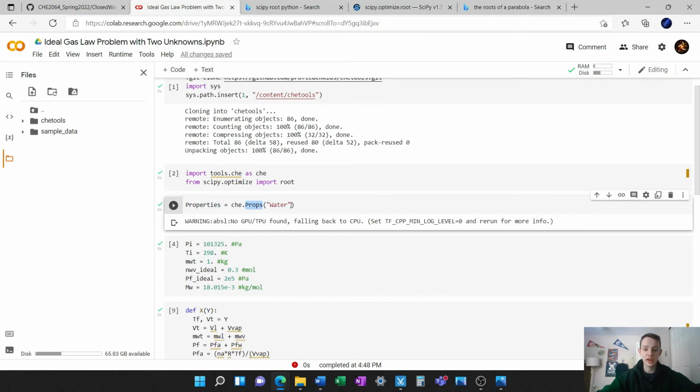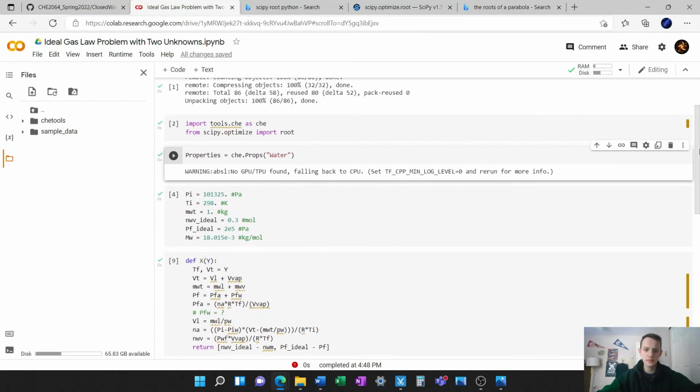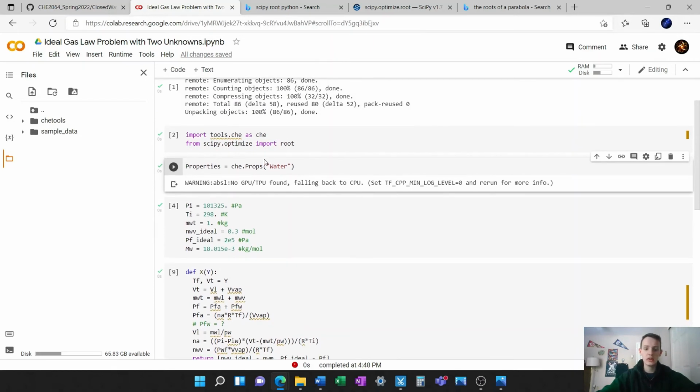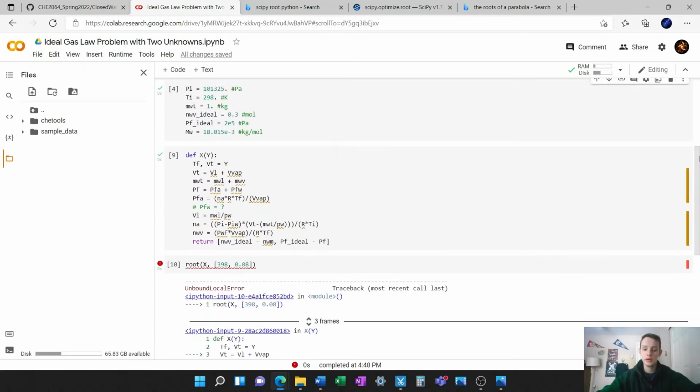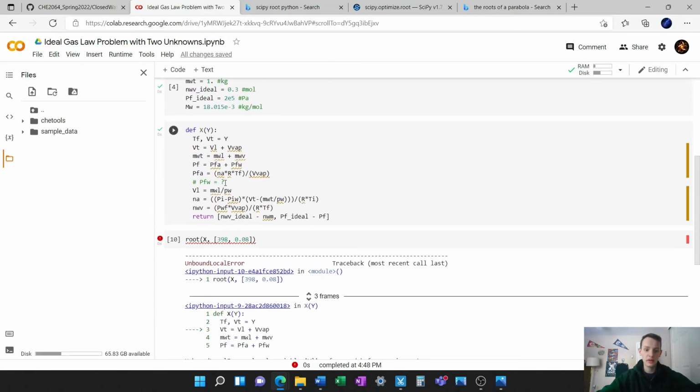We've instantiated it with the object water, which is our compound, so we can use some of the functions within this class to find out different things for water.